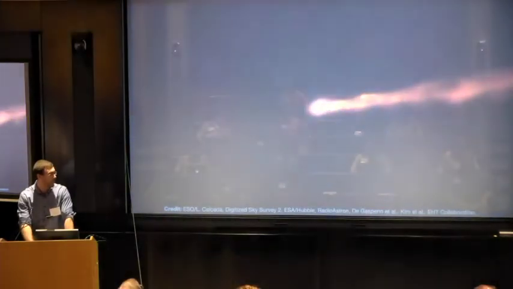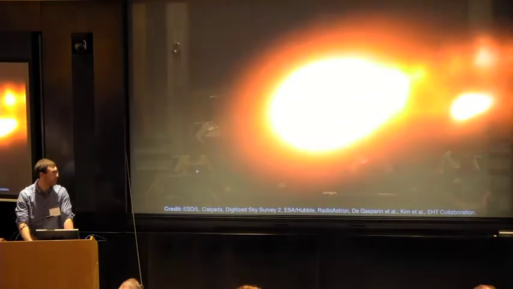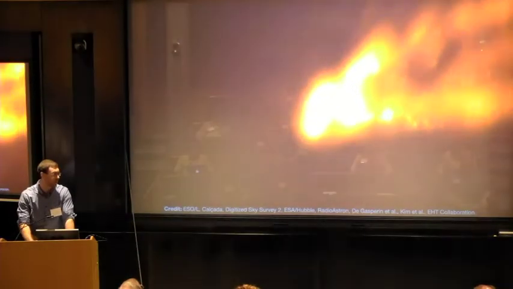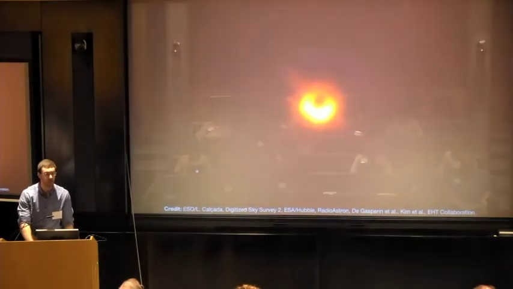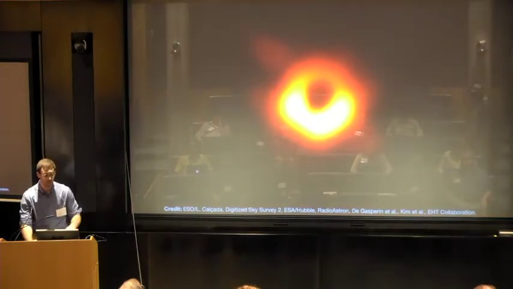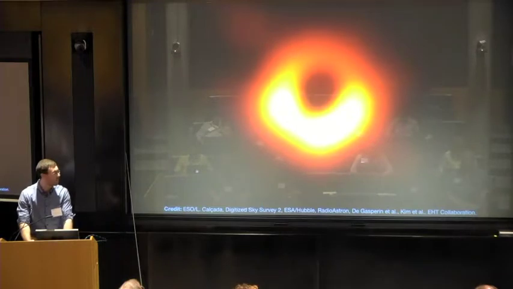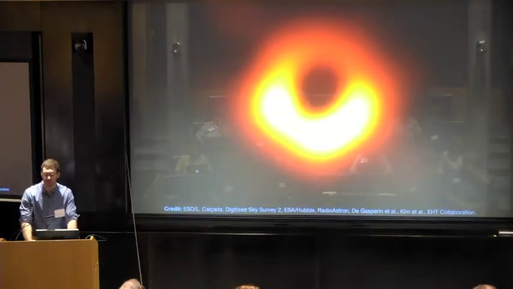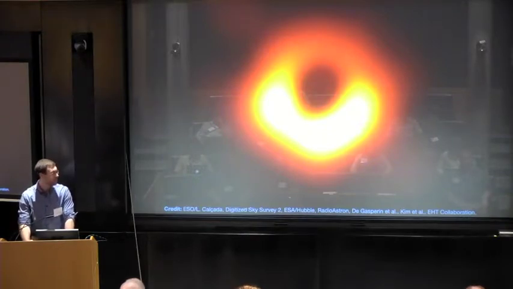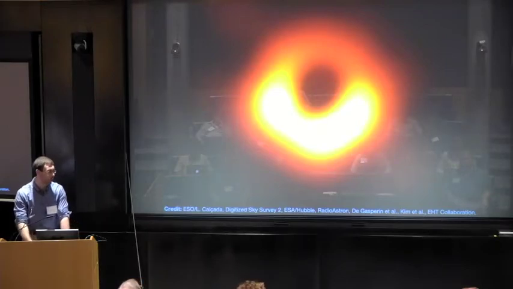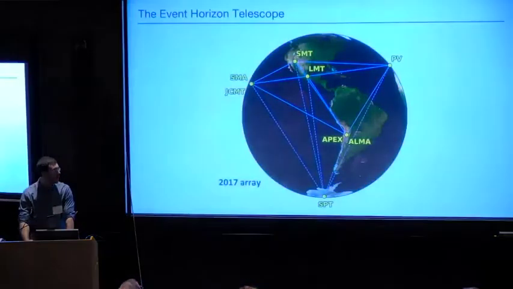You can see traditional VLBI images of that jet, and it goes in further, and you see what's considered to be high frequency VLBI, and then it goes further into the millimeter VLBI that the Event Horizon Telescope image is taken in. And so the spatial scale of this image is about 40. The diameter of this ring is about 40 microarcseconds in size. It's one of the smallest angular scales ever imaged in astronomy, and possibly the smallest ever actually imaged, and maybe just one of the smallest ever probed in any variety.